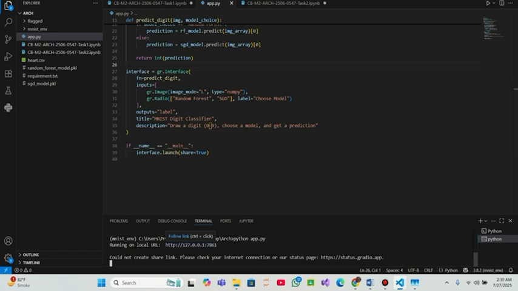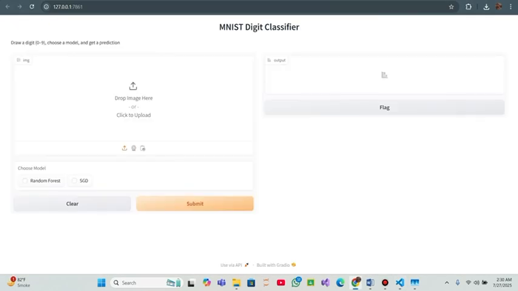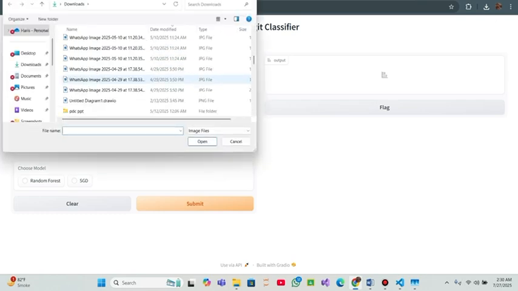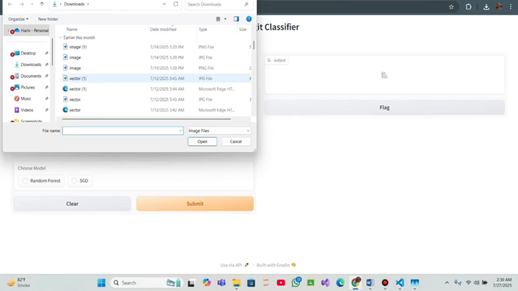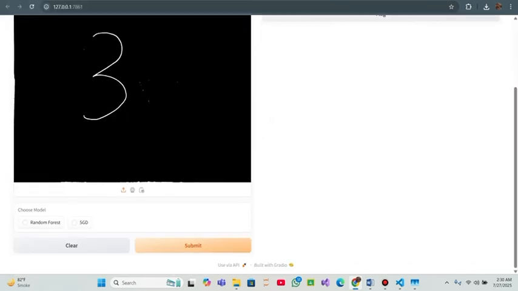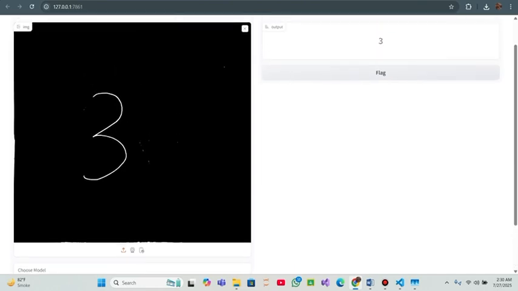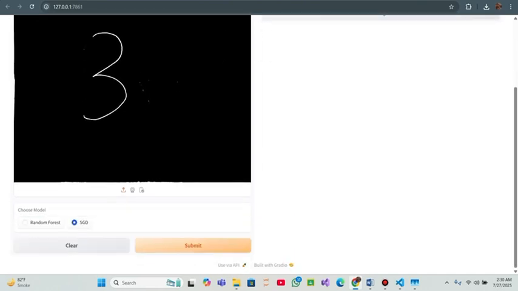After running it, it will show this local URL, and to run it, I'll follow this link, and it will open like this. Then just to show how it will work, let's take this picture, and I select it. This is a handwritten photo I've taken, and let's suppose I select SGD, and it predicts it's 3.